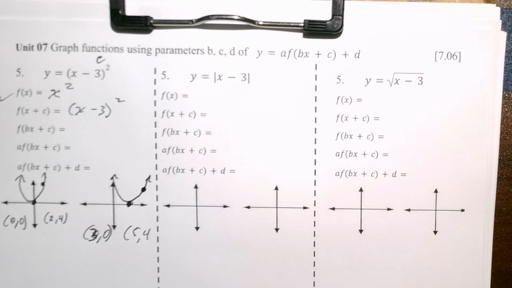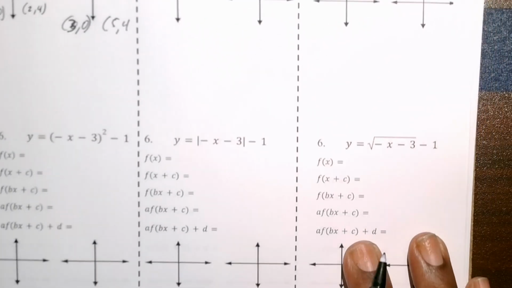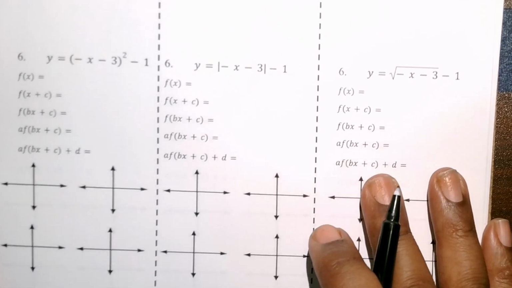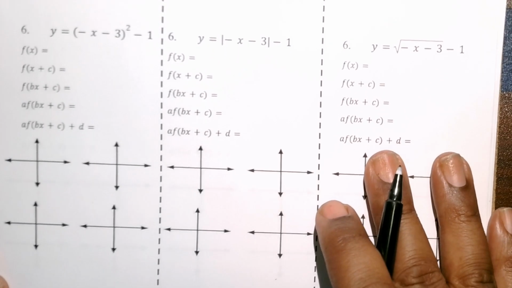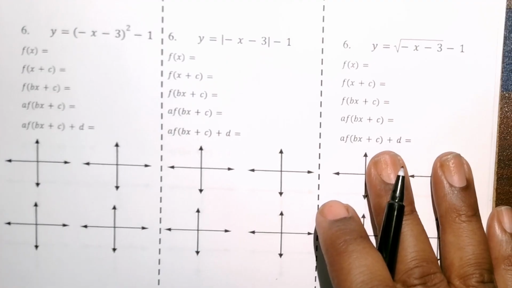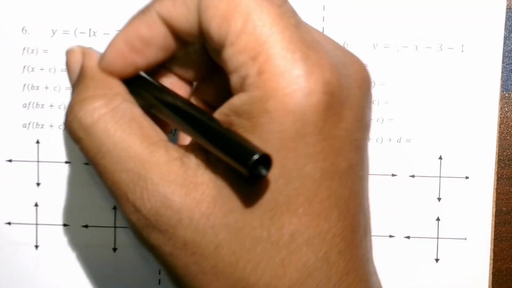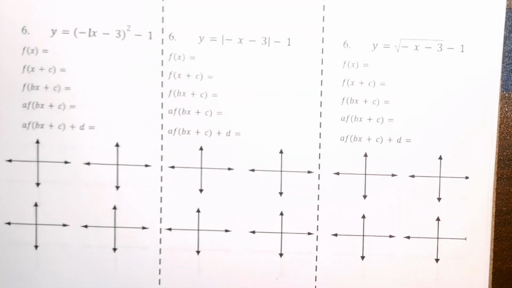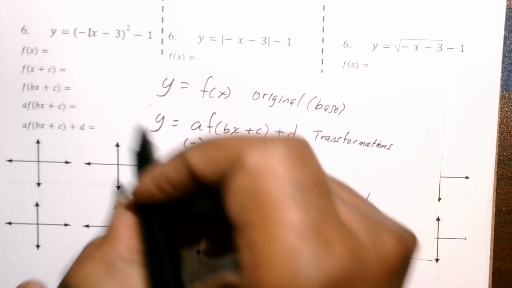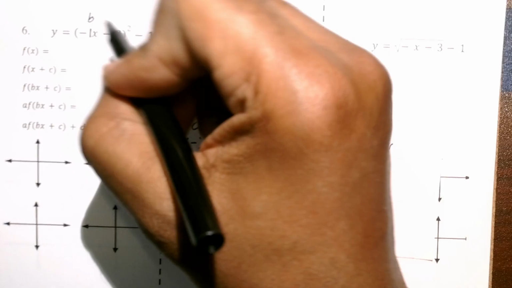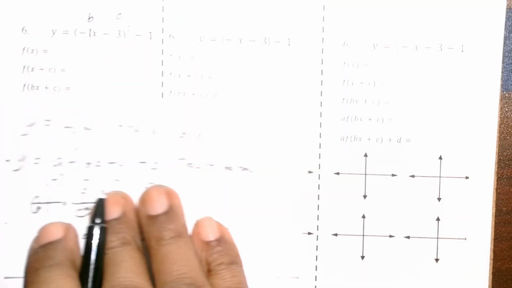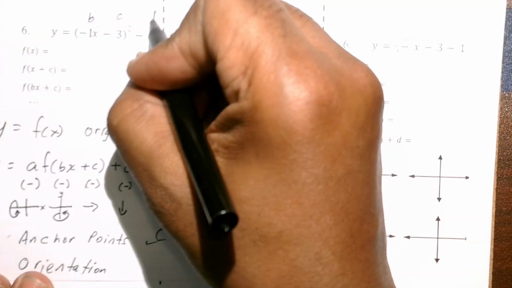Next, the parameters that we have here, let me put an understood one here. Let's raise this. Sorry. Okay. All right, we're going to put an understood one here behind the negative. And this will represent our B parameter. So this is a B parameter. This is a C parameter. And the -1 here is a D parameter.